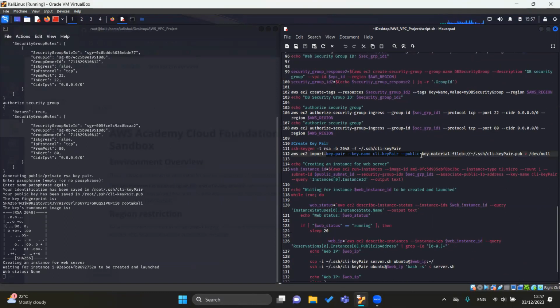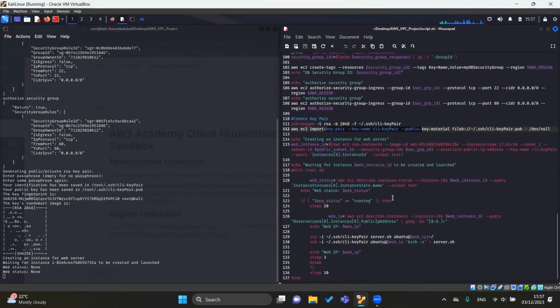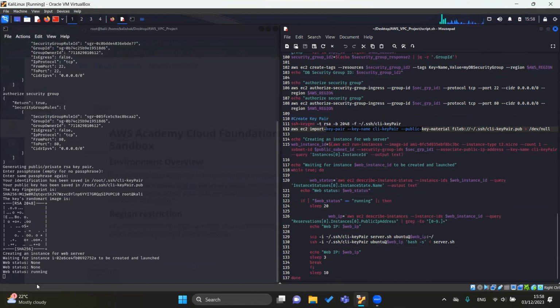Okay, so this is done. Now we have entered the loop. Because sometimes it took time for AWS to create the setup and we were getting access denied here. So I put a loop to check if the setup is done, and then we'll be doing the SSH.